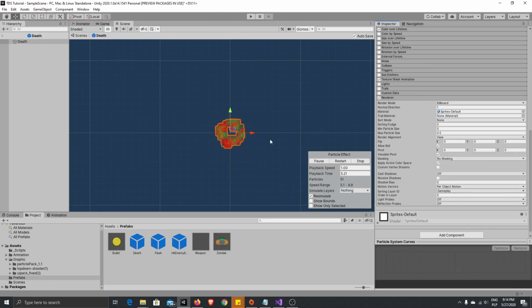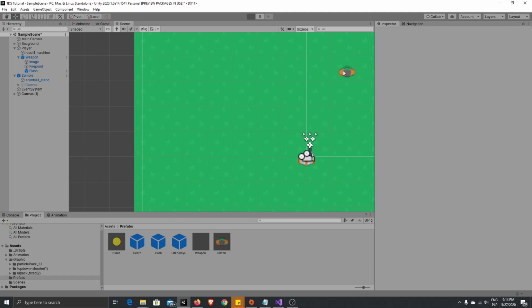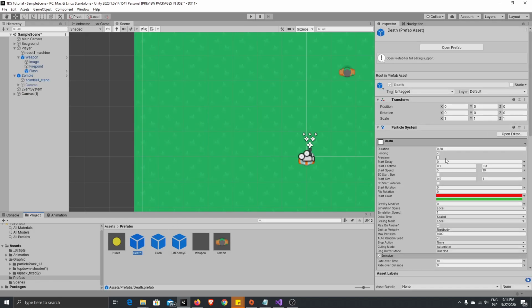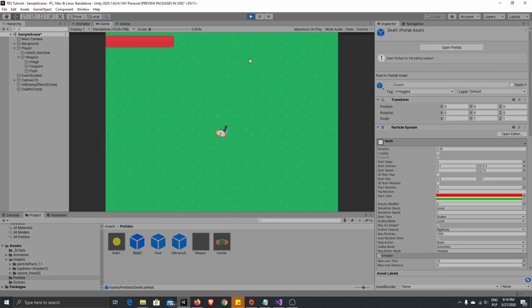Yeah, it's gameplay. On the prefabs, if you change something, even in play mode, the change will work. Sorry, a little bit confusing, but okay. Again, we need to turn off the looping. Okay. Boom.